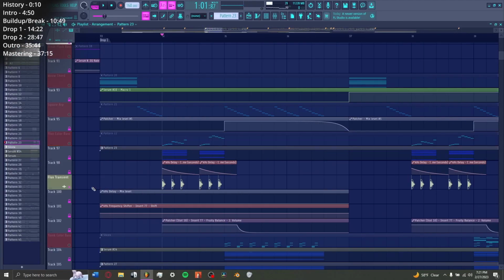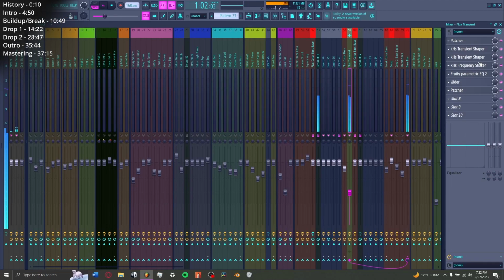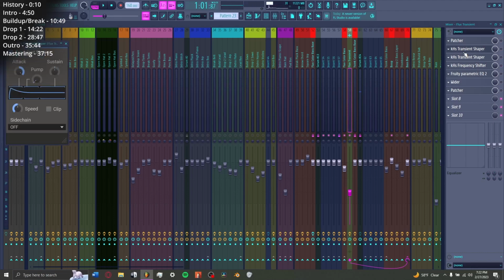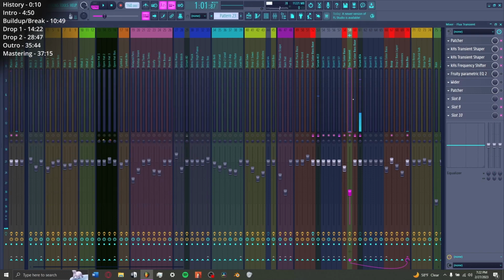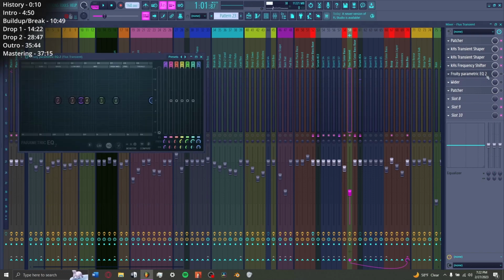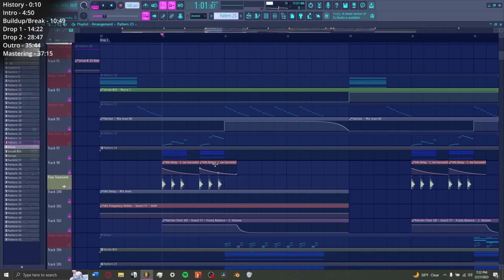And I also have this little transient layer made out of, once again, this high end, which if I turn on, sounds like this. Has a lot of effects on it, mainly transient shapers to make it more transient, some extra distortion, an EQ to bring it way down because it was way too loud after all that transient shaping. I made it wider with this, and some mid-side EQing. It's also turned quite down, so I might as well have just omitted it entirely, but I decided to keep it, not sure why. It doesn't make that much of a difference for the overall sound.